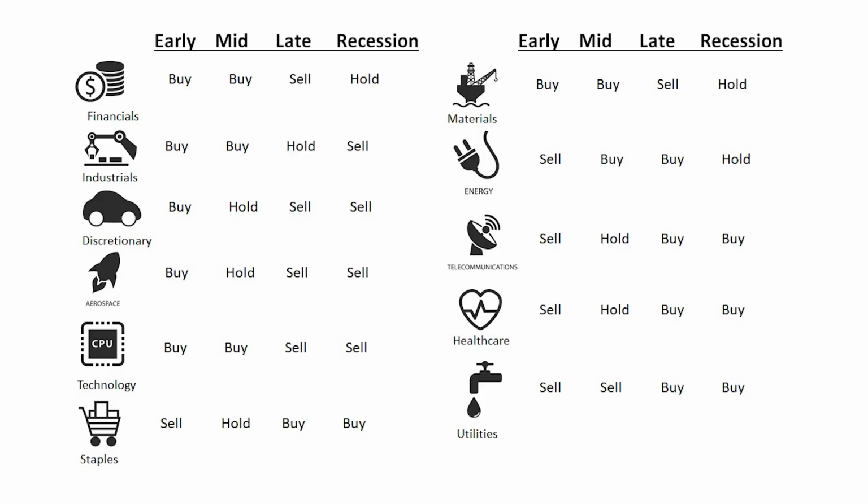Here I've shown buy, sell, and hold signals for the sectors depending on how well they tend to do in different stages of the economy. These early and mid stages would be bull markets, and then the late stage would be kind of a transition point into that bear market. Again though, you don't necessarily need to sell out of a sector when it says sell here. I just wouldn't be adding new investments into the stocks within that sector.